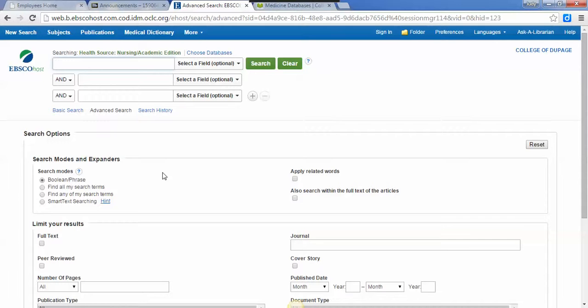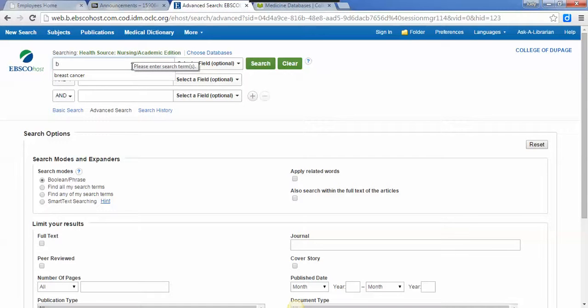It may ask you to log in, and you may have to have your library card activated already. You'll use your ID library number for that. But if you're logged in, then it'll bring you up to the search option. Type in whatever you're interested in the search field up here.